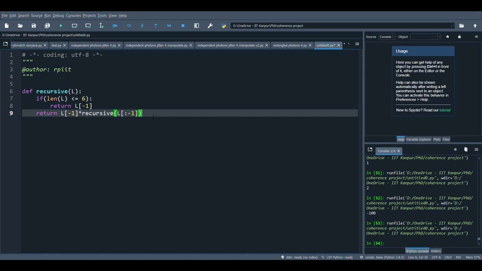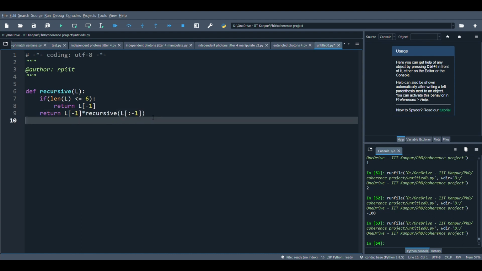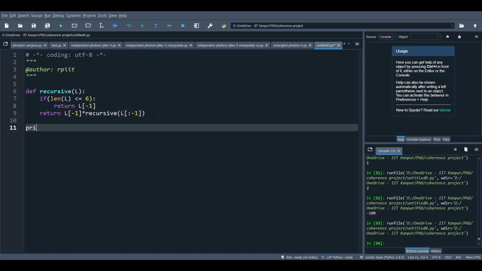Okay, so let us... Oh, I need to call the function. Let me call the function. See, it gives me product of all the elements from the fifth index onwards.